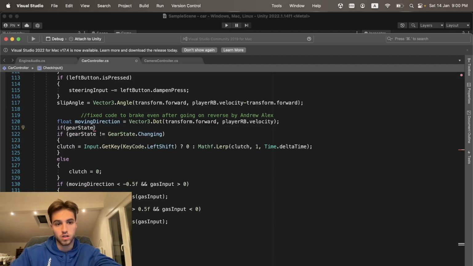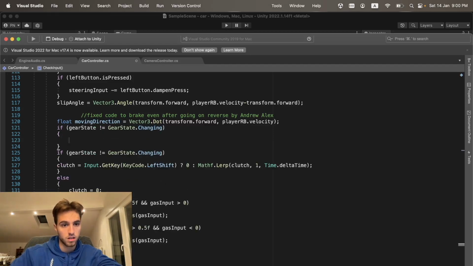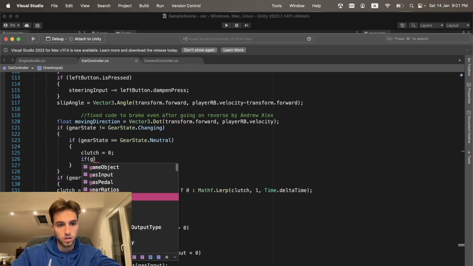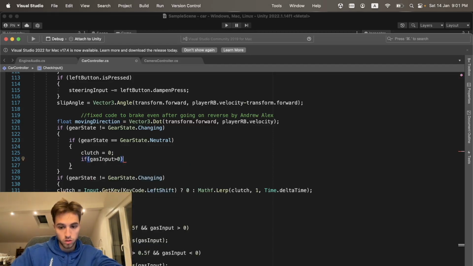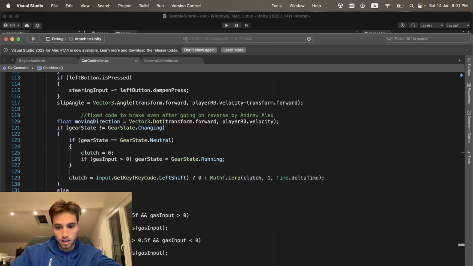Yeah, okay, if the gear state is not equal to changing, and our gear state is equal to neutral, then our clutch is going to be 0, and if we press the gas pedal, is bigger than 0, then our gear state is going to go from neutral to running. So gear state going to be running. Perfect. And actually I need this here. I don't know why I set the gear state changing 2 times, and we put this at an else statement, like that.